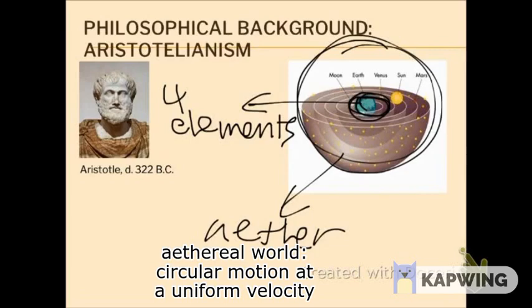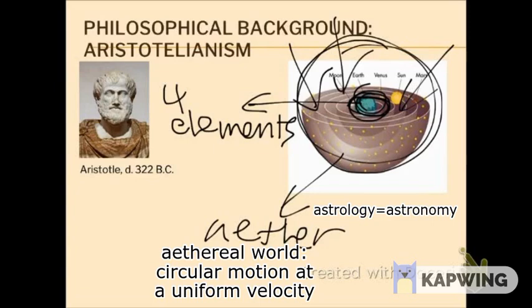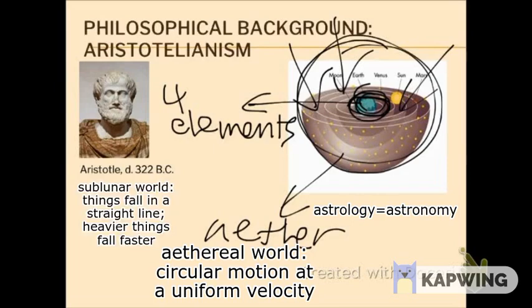What this meant to him also is that those things must have caused all the changes in the sublunar world. It was sort of like the outer sphere moved, which moved the next sphere down, which moved the next sphere down. And they were all spheres. And that ultimately changed the way things were on Earth below. Which is why astrology was so popular. The heavenly bodies had an impact on the things down here. We should also note that when it came to the sublunar world, Aristotle also tried to save the appearances by saying that things fall at different rates down here, at different velocities. Which seems to be true. When you drop a feather, it doesn't fall as fast as a rock. So his basic supposition was that a good theory is that heavier things desire their central place more strongly than lighter things.